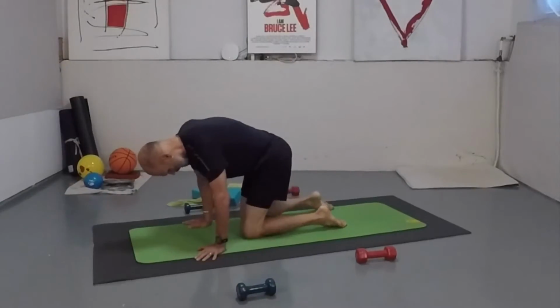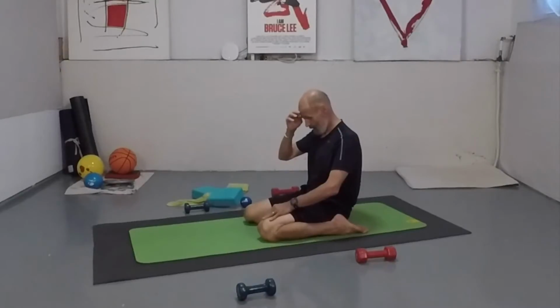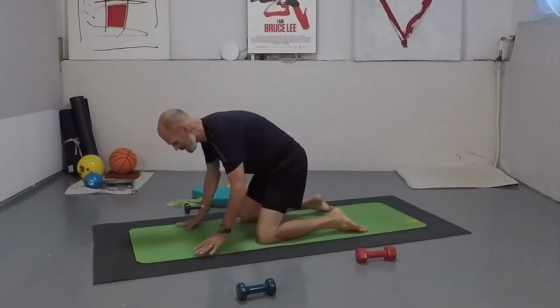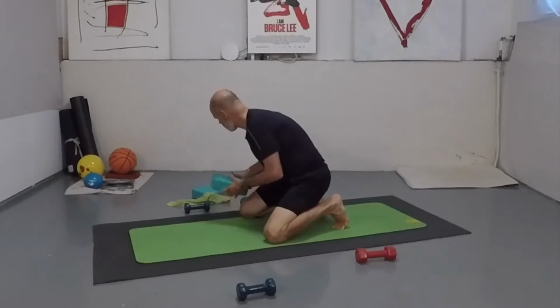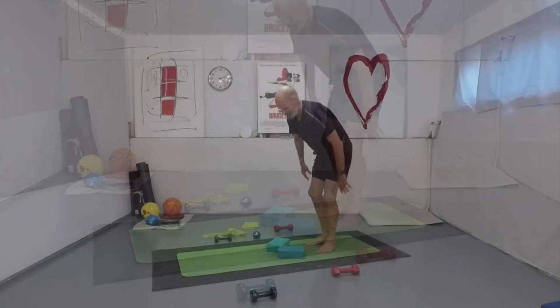Take your knees nice and wide. See if you can plant your bum right in between your heels. Hang and hold. Stay here, be here for just 5, 4, 3, 2, 1. Let's come on up. Neck is long, chin is in, belly's engaged. Let's get a hold of our two blue blocks. So get your two blue blocks and you come all the way up.